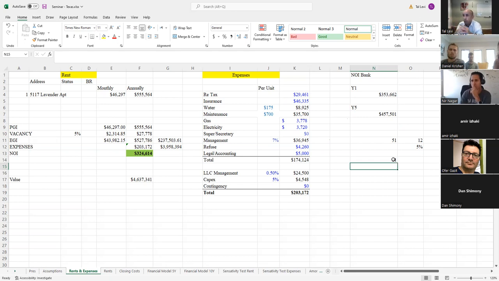How many tenants are going to move every year? Give me a number. I have no idea. Five. So let's say you have five units, five people moving in. How many months is it going to take me to rent it back? Between half a month to one month. Two months. Two months. Okay. I have to pay commission. Three. I understand.